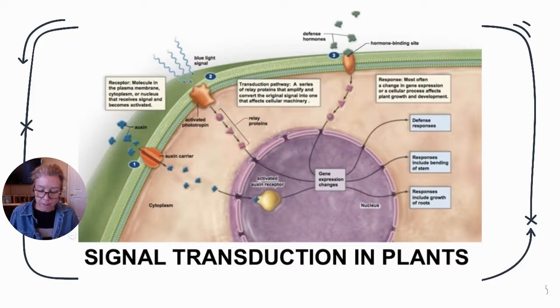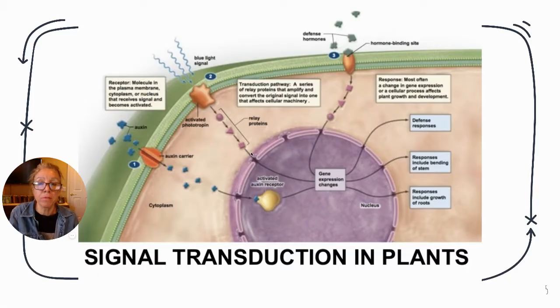So the process of responding to stimuli is signal transduction, binding of a molecular signal that initiates and amplifies a cellular response. So the receptors are proteins activated by a specific signal. And here I've given you some different examples of signals. And then the transduction pathway, look right here, auxin is coming in and binding to this receptor. And then here you have light triggering phototropin. We'll learn more about phototropin later, but let me just mention this right now. Phototropism is when a plant responds to light. So you might have a stem bending towards the light. Okay, so this initiates that process.